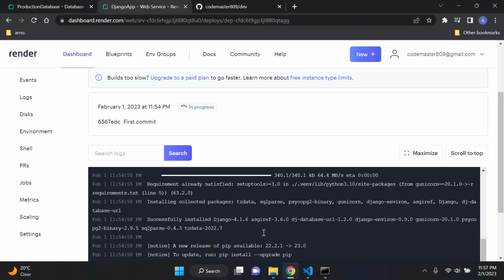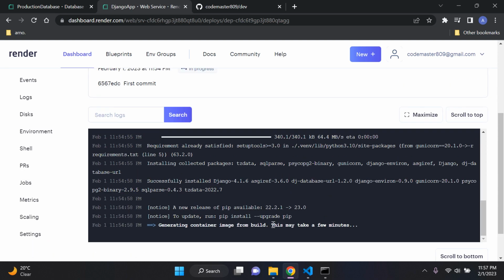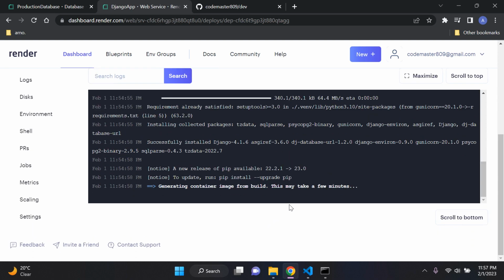Now, do keep in mind that the build does take a few minutes, maybe about 5 to 7 minutes. I don't know, it really depends, it can take longer. So it does take some time to set this up. Sometimes it's very fast, it really depends. So what I'm going to do is pause the video until the build and the deployment are complete, and then we will go from there and go into further detail. Let's just wait for this build to be completed first of all.